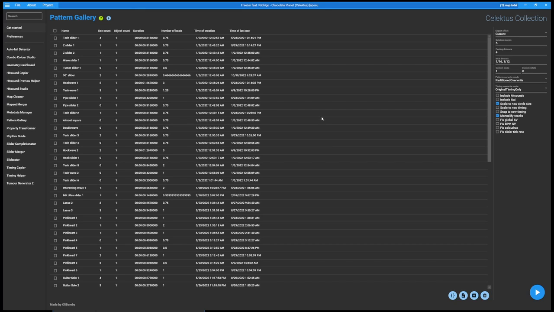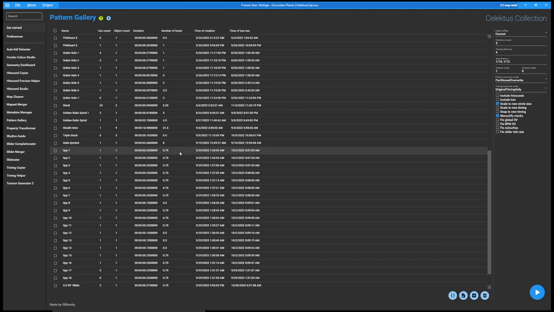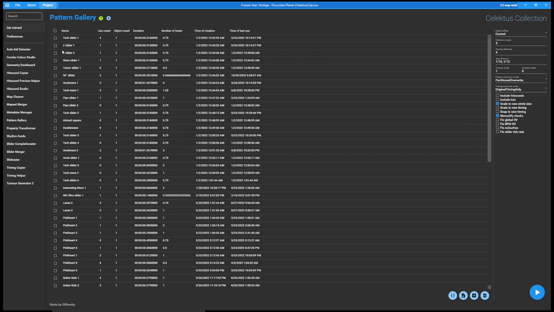So if I press the export collection button, oh, could not find this user, blah blah. So I can't do it right now because I have some weird directory paths. But I could, technically speaking, take this collection that I have right now of objects here, export it, and then send it in chat or something like that. And then with the import collection button, you could have all the patterns that I have. I already stole all your patterns.